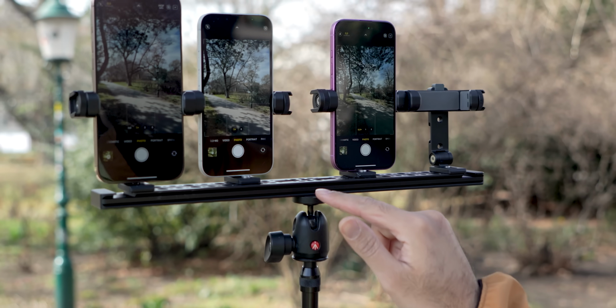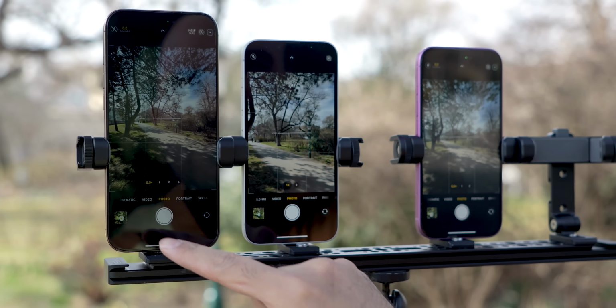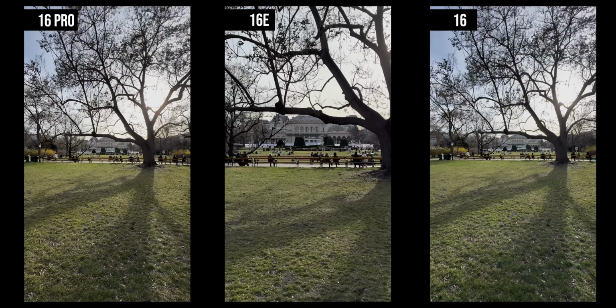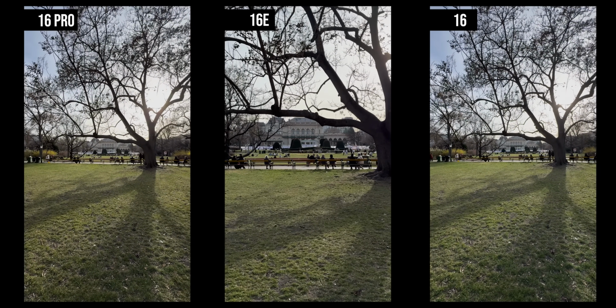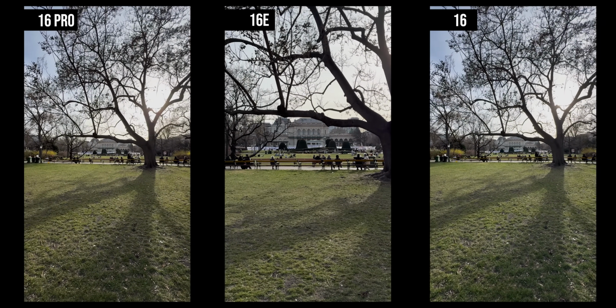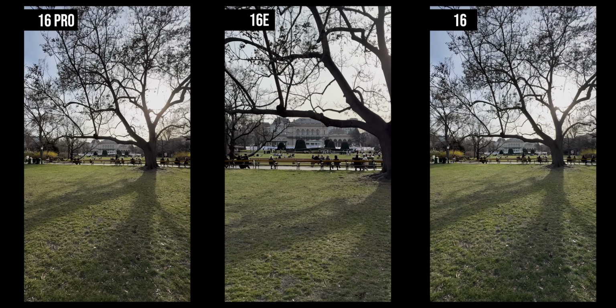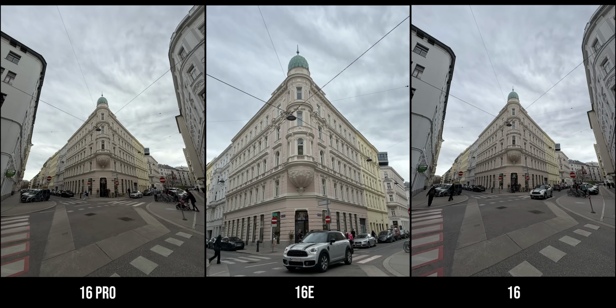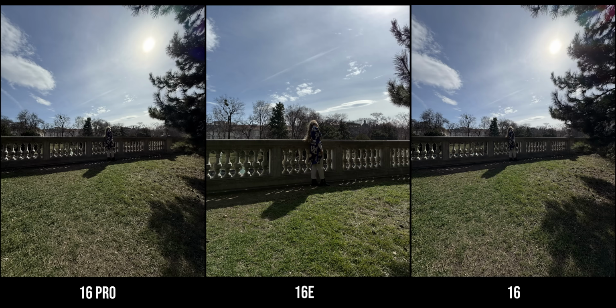And not having the ultra-wide lens means you don't get anything like 0.5x on the iPhone 16e. In practical terms, this means that when recording a video, you won't be able to fit as much into the frame on the iPhone 16e. You can see this in the middle of the screen, with the iPhone 16 Pro on the left and iPhone 16 on the right. The same goes for photos. You can capture more dramatic shots in the city using the ultra-wide lens on the iPhone 16 and 16 Pro. This may not be a big deal to many people, but depending on your photography style, you may or may not feel the absence of the ultra-wide lens.